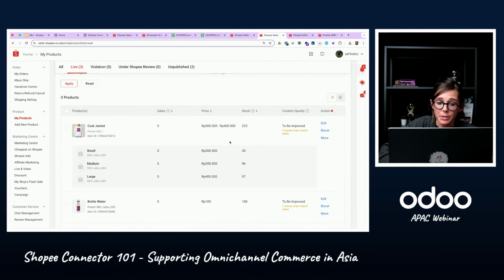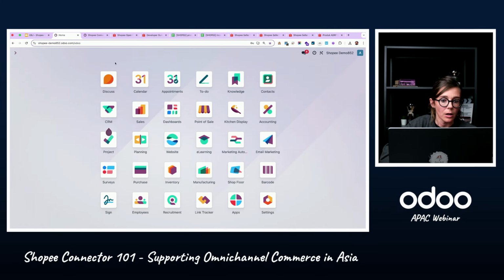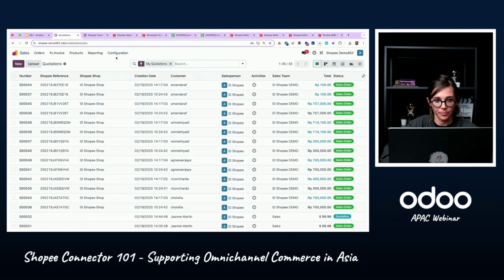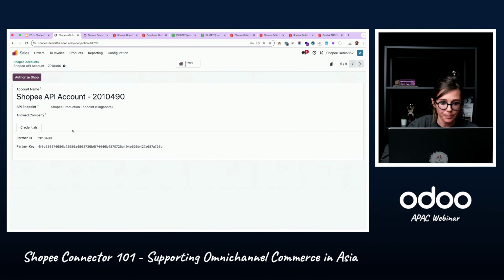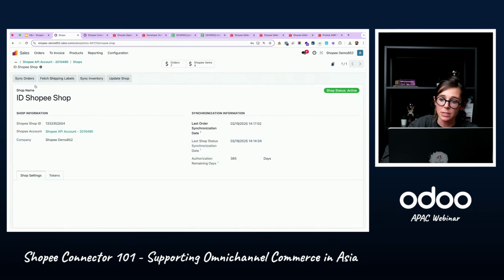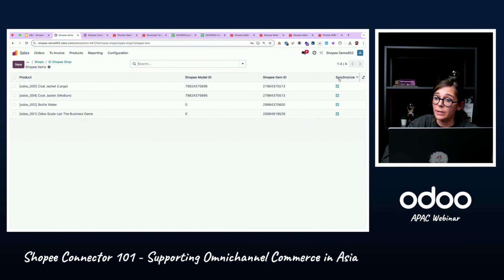So here, going back to my shop, because I enabled the synchronized inventory option, remember the option is here, and because I decided to synchronize the inventory on all of those 4 products, you could decide yes or no. It is possible as well that you have some products where you don't want to share the stock level with Shopee.